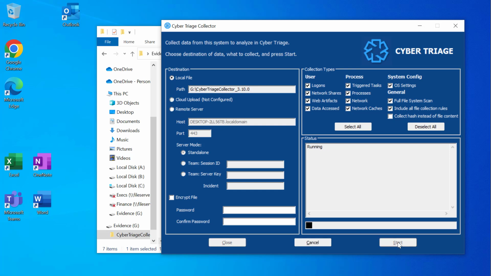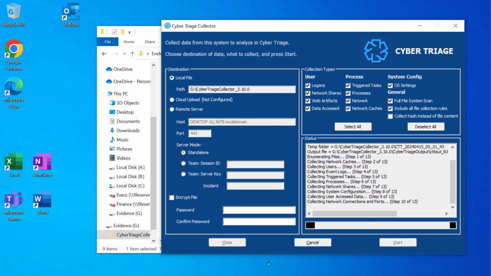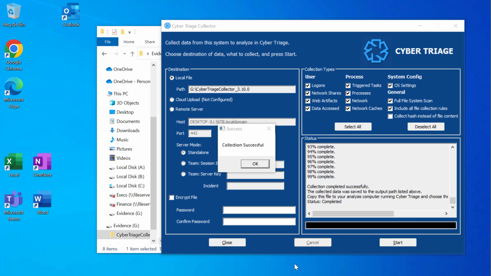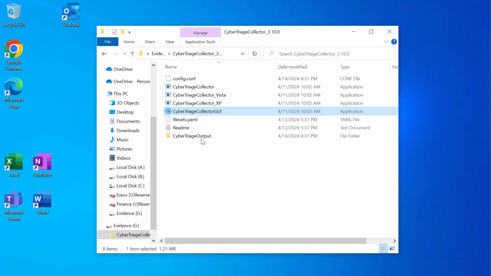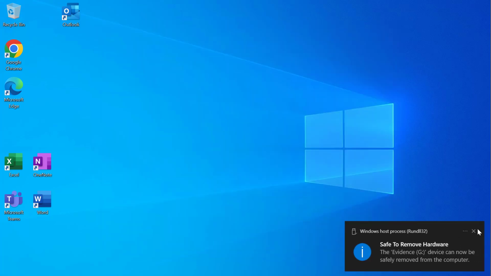And we obviously, as you can see here, get that dialog giving us an update on progress. Now that the collection is completed, we can double check that we have our JSON file created, and we are now ready to eject that drive and copy the files across to our analysis system.